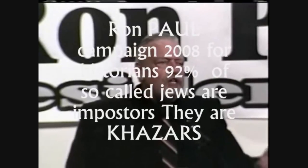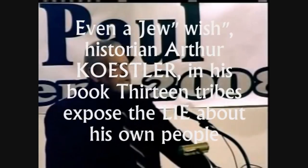We're talking about these Khazar warriors that only pretended to embrace Judaism. And so today we find that about 92% of the people who claim to be Jews really aren't. They don't have a drop of Semitic blood in their veins. They are Khazar warriors with a new bent on life and a goal to conquer, to rape, and to pillage.